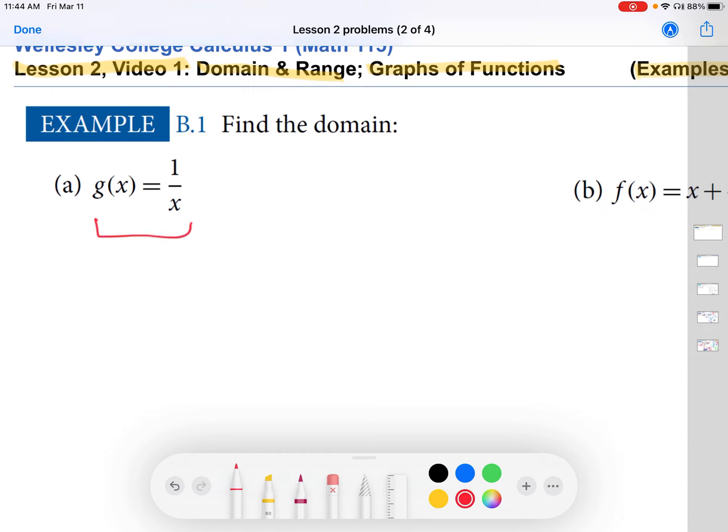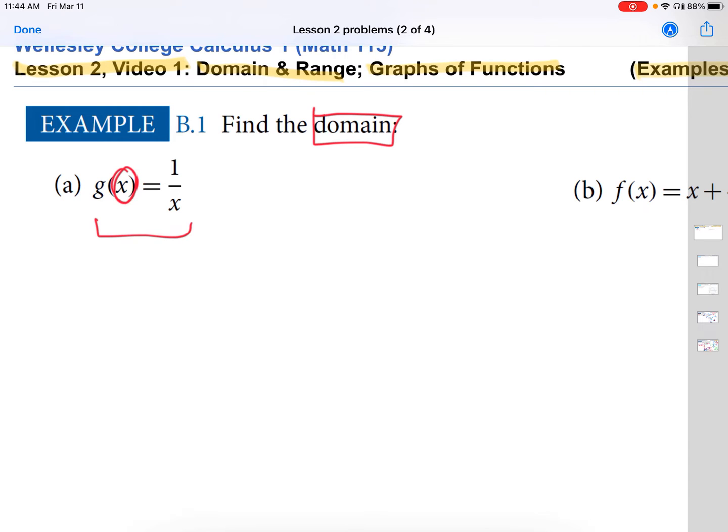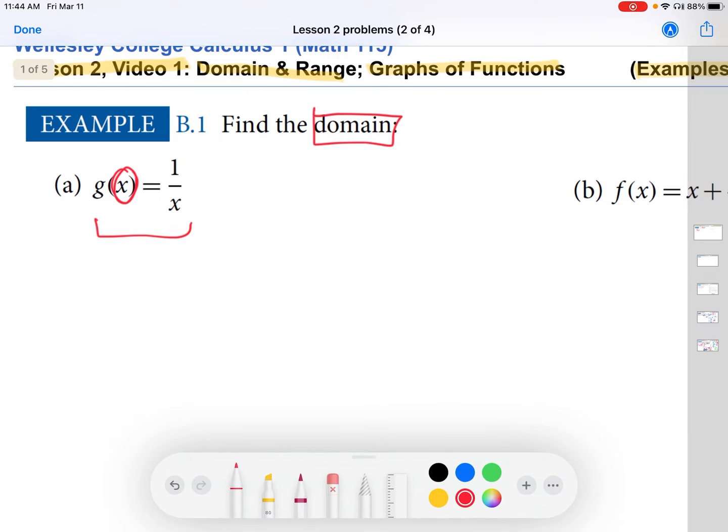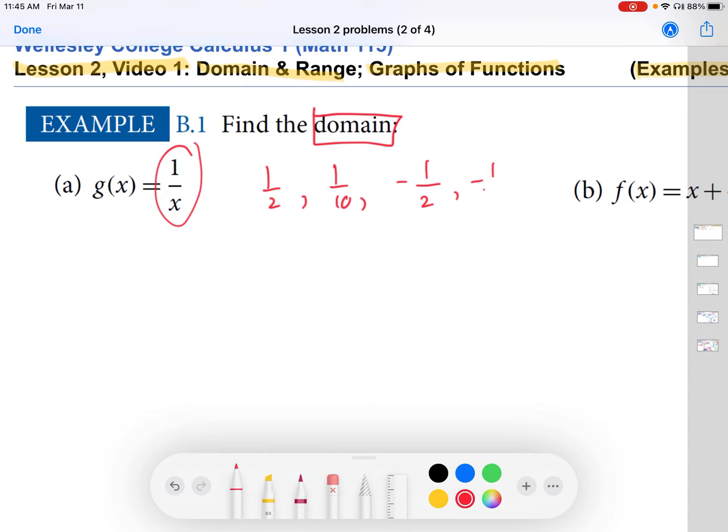So let's look at this function g of x equals 1 over x. You might remember that the domain is the set of inputs, right? What can I substitute in as a value for x into this function without anything going wrong mathematically? What's going on with this function is that it is taking the value of x that I choose, and then it's creating its reciprocal, right? So 1 over x. If you think about all the possible numbers that could result, you might get some things like 1/2, maybe 1/10. Also negative numbers, maybe -1 over 2, -1 over 3.